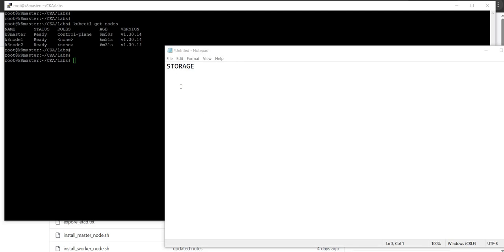So in today's video, we will continue our storage discussion, which we started in the last video, where we saw how you can create static storage. In terms of Kubernetes, we have discussed that we have two types of storage: one is static and the other is dynamic. In static, you need to create a PV, then you need to create a PVC, and then you need to assign it to that particular pod. That's how static works, right?